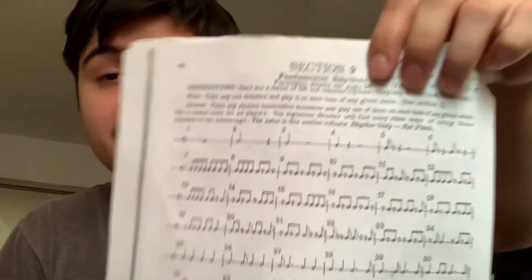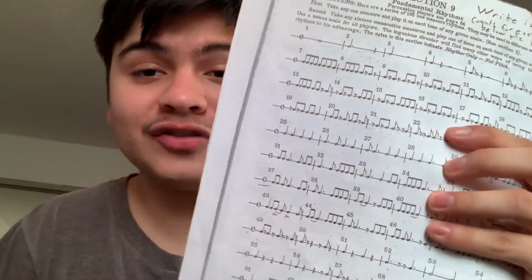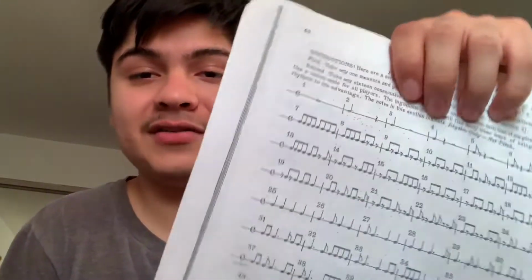Next part of the Fussel packet, we have rhythm reading on pages 40 and 41. These pages really help with reading, understanding, and counting rhythms. It's basically like music vocabulary, like in English. These are like our vocab words. These are the rhythms that appear a lot in music, and these two pages help with that.